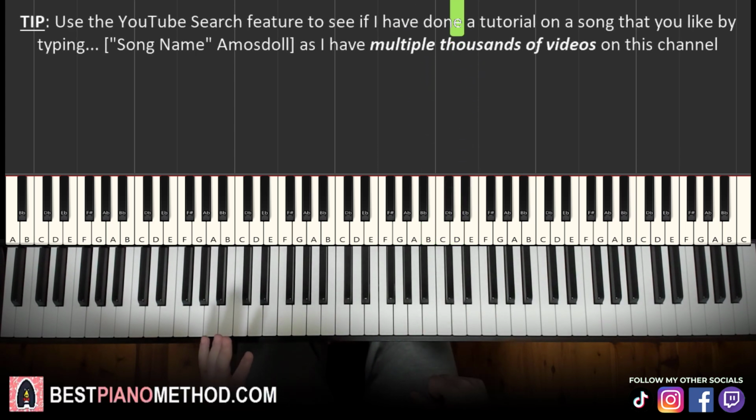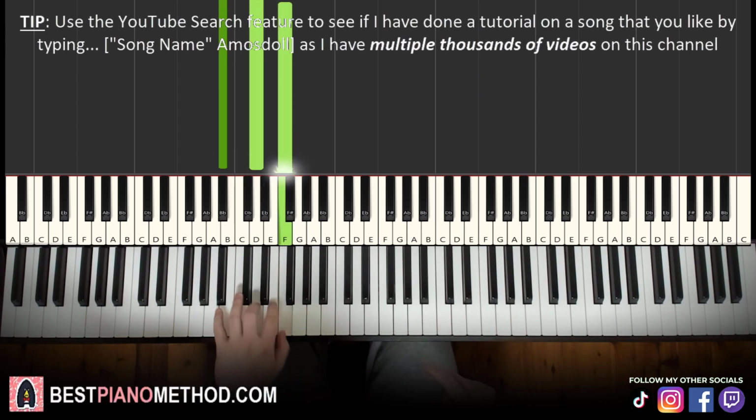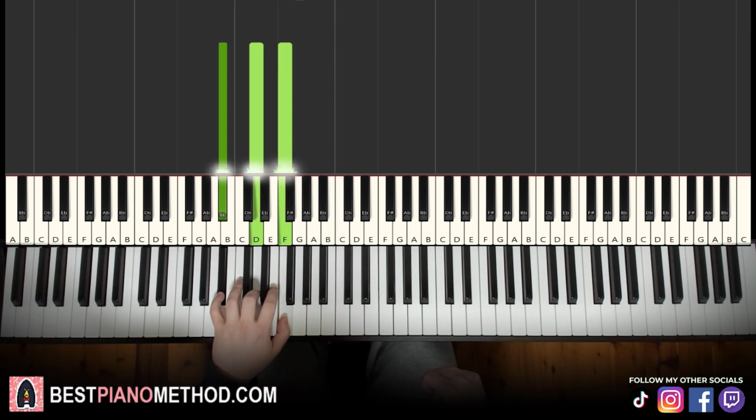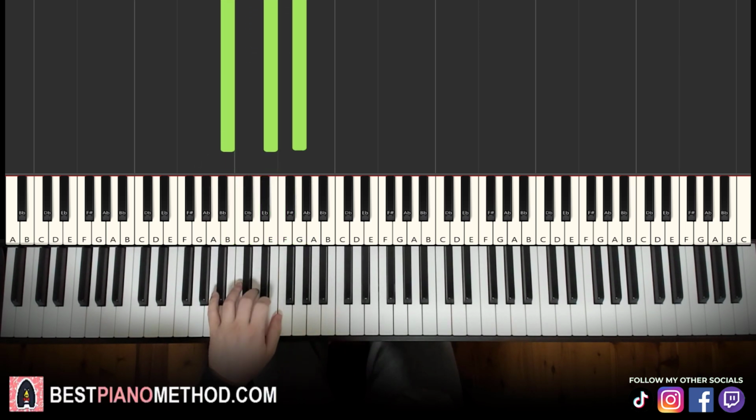Left hand, we have more changing chords here, so pay attention. First of all, we have B flat major, which is B flat, D, F. Second chord back to E minor, E, G, B. Third chord back to B flat major. And then the fourth chord is second inversion of E minor, which is B, E, G. And then the last chord, B flat major again.